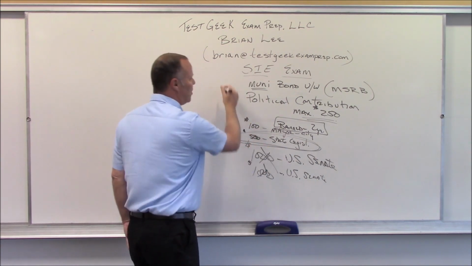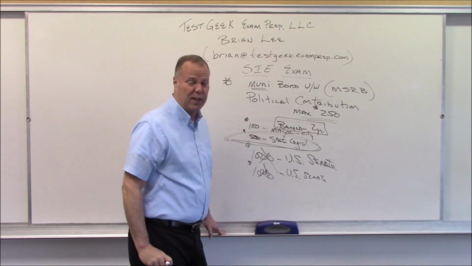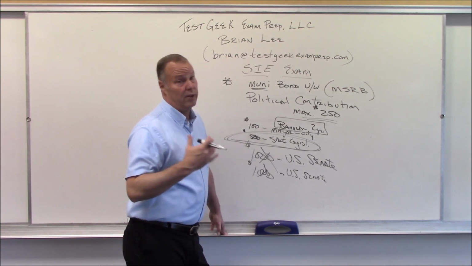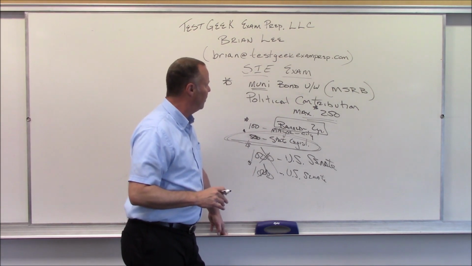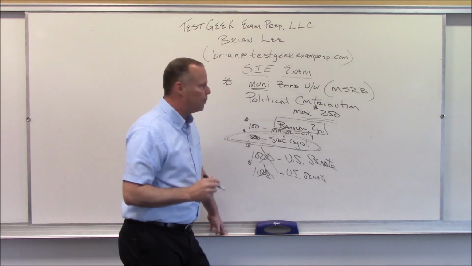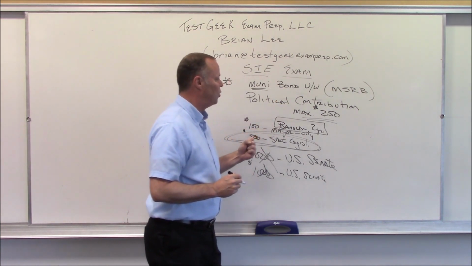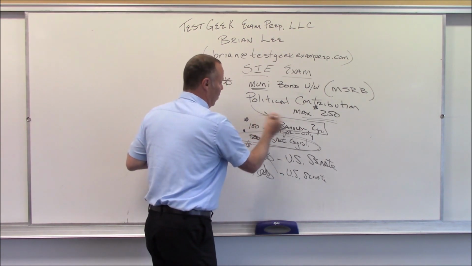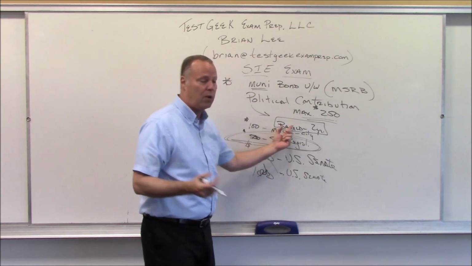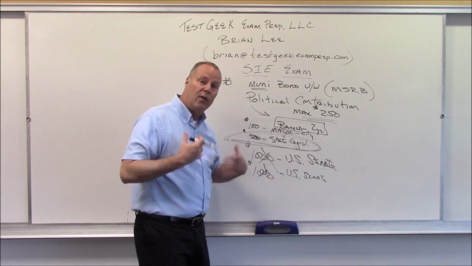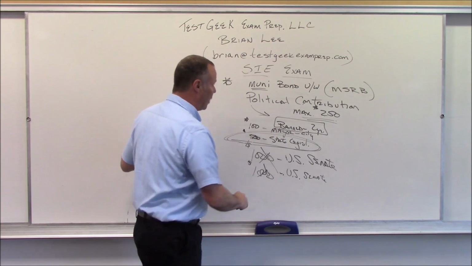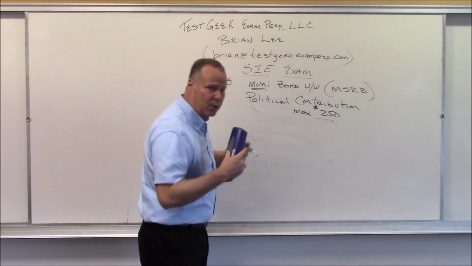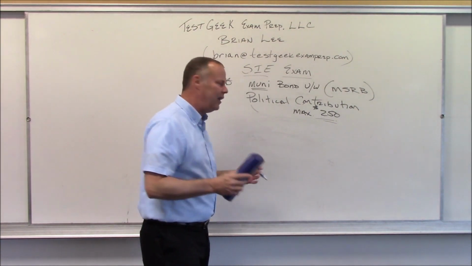Okay? This question's been on the test. It's been on a lot of different exams, as a matter of fact. I've seen it on the Series 7 top off. I've seen it on the Series 24 several years ago. Okay? So don't be surprised if you get a political contribution question. Now, it might look something like this. It might ask you what happens if we exceed the 250. Of course, then that means it would be banned for 2 years from doing any muni underwriting. Okay? So that's a random kind of question that shows up on the SIE quite a bit.